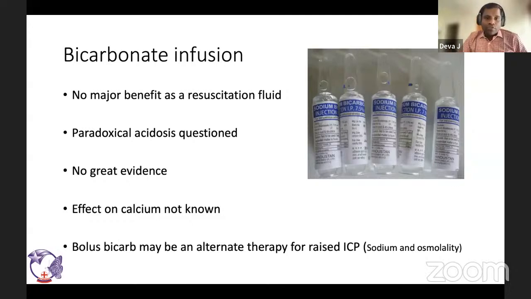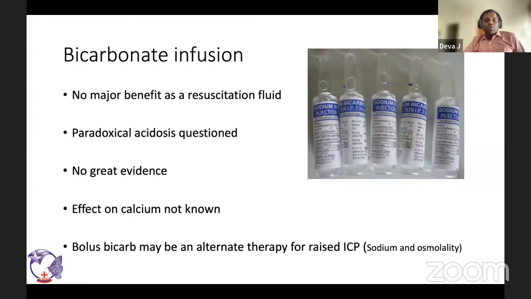Finally, bicarbonate infusions, quite an interesting concept. People think that, when I put the table on the classification of hemorrhagic shock, one of the pointers is the base excess, how much acidosis there is in the patient. And the concept of bicarbonate infusion came about. As the acidosis sets in, as the shock worsens, acidosis becomes worse and worse and worse. How about giving bicarb to correct the acidosis? And we're going to talk about the triad of death in a minute anyway. So that's why this concept came about.